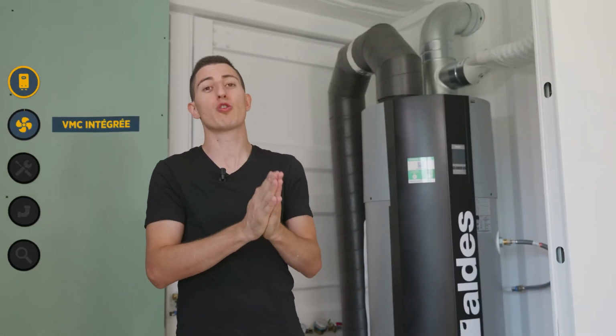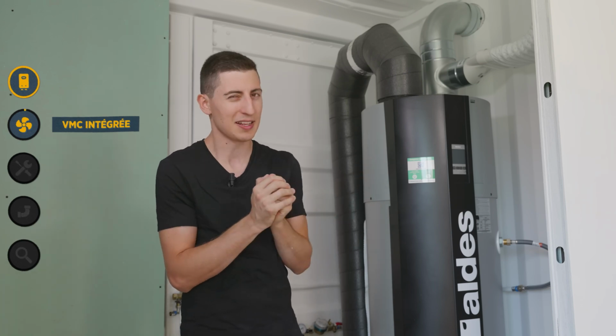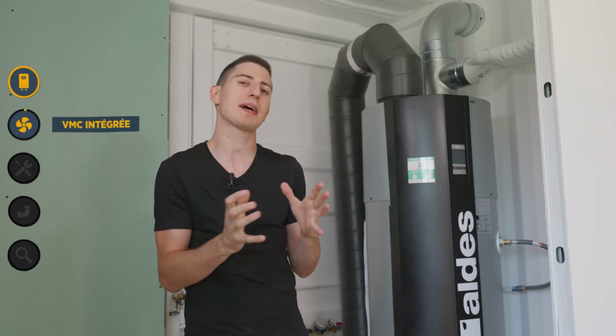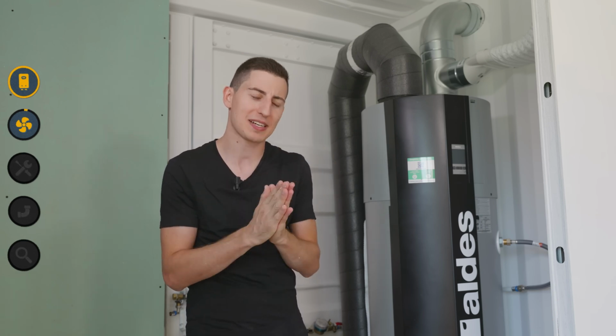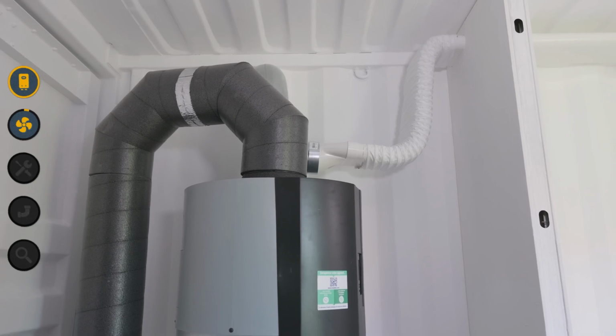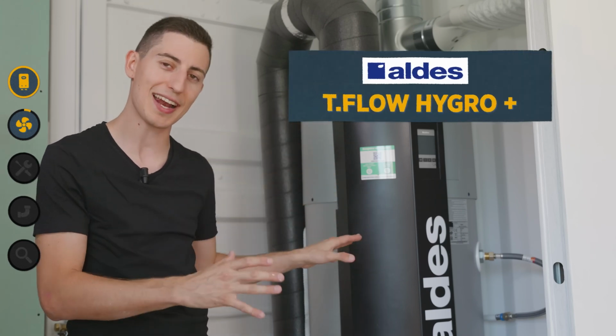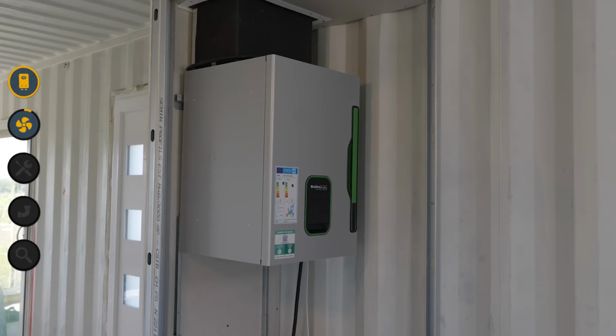Let's discuss the details of the water heater you installed. It's a thermodynamic water heater, but as you can see behind me, it's a pretty special water heater. I would even say it's unique on the market. Since it's connected to my ventilation system, that's what those pipes you see going off on either side are for. For reference, it's the Tiflo Hygro Plus from Aldes, the same brand as my heat pump.